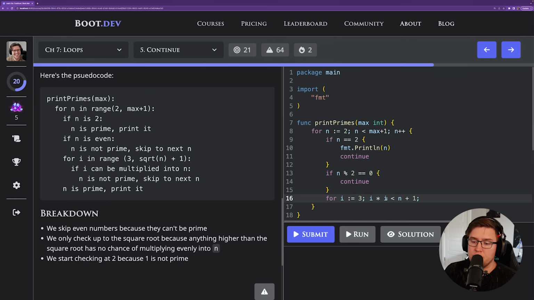Right? That makes sense to me. Cool. Because basically we're just saying we only need to check up to the square root of n. We don't care about numbers higher than the square root. Cool. Next one is i++.